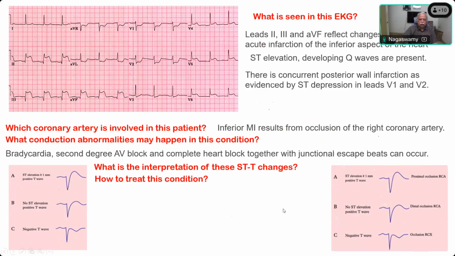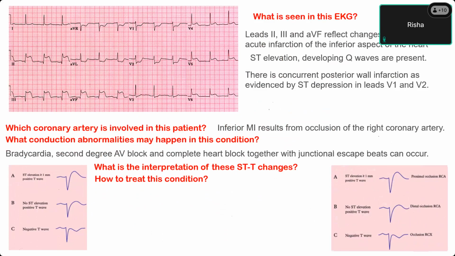Okay. So how to treat? If you have diagnosed acute inferior wall infarction, how do you treat this condition? The loading dose can be given, sir. Loading dose of what? Aspirin 300 milligrams and a P2Y12 inhibitor, clopidogrel 300 milligrams, with a statin. If hemodynamically stable or unstable, we can treat accordingly, sir. If unstable, we should start inotropes and subsequently go for coronary revascularization procedures.